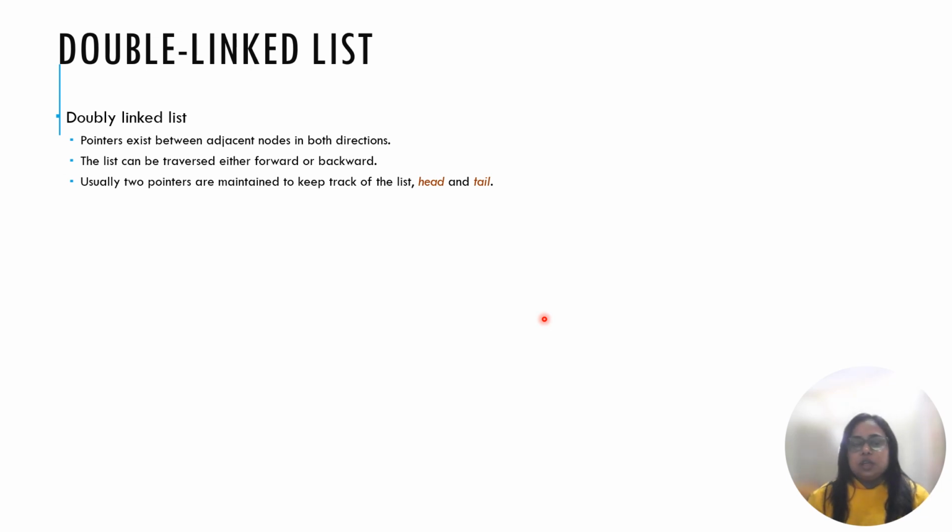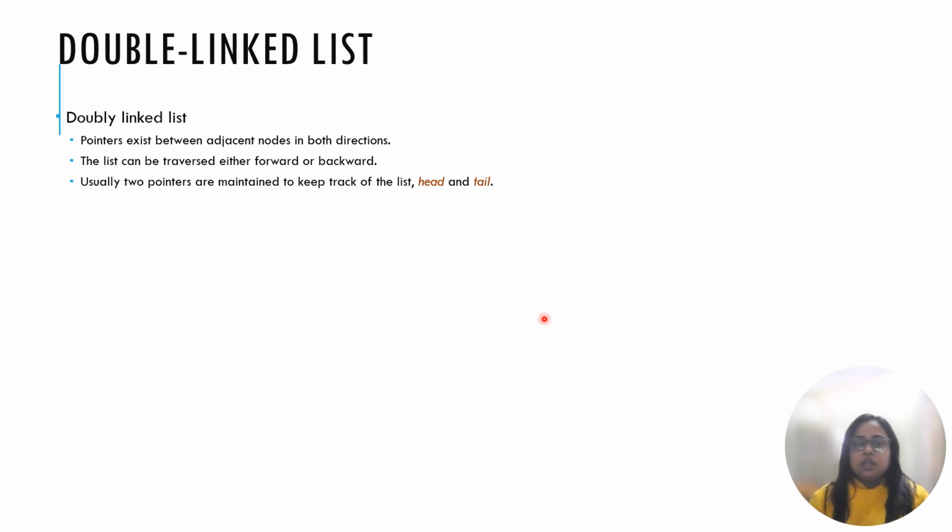Now I'm going to discuss certain categories of the linked list. First of all, the double linked list. What is a double linked list? In a single linked list, as we have seen till now, one node contains one data part and another link part.